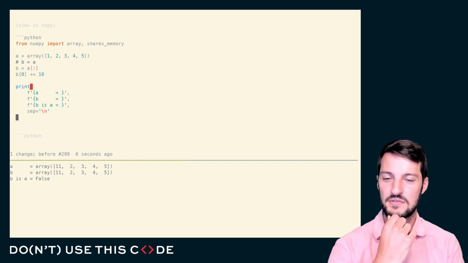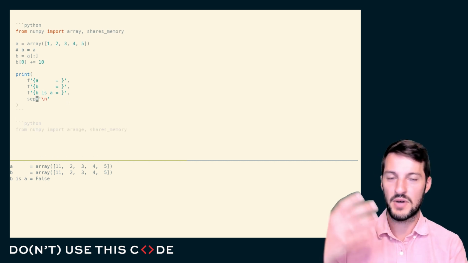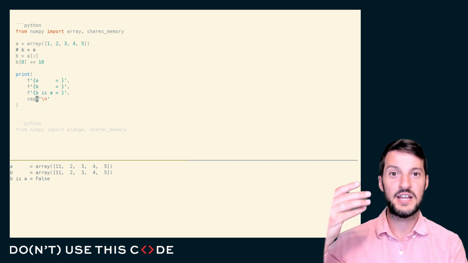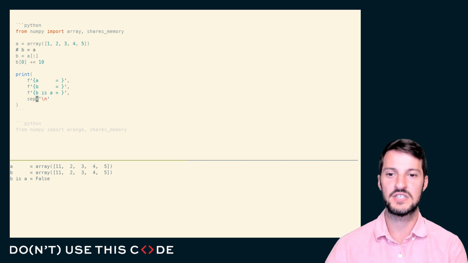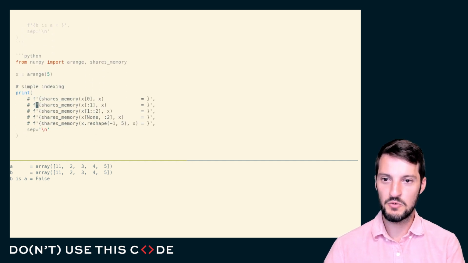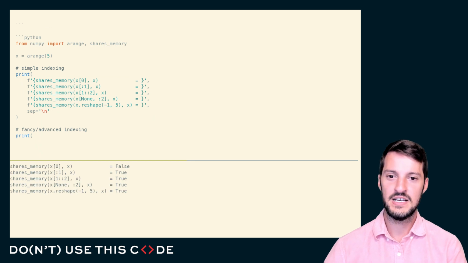in place. And so this gives us a very interesting way of thinking about NumPy because we have our Python objects at the top level, but they are not necessarily reflective of the truth of what NumPy is holding on to, as in, are these arrays pointing to the same point in memory, the same contiguous set of values in memory. And we can actually ask that to NumPy in a myriad of different ways. Specifically, we'll be using the shares memory function from NumPy.